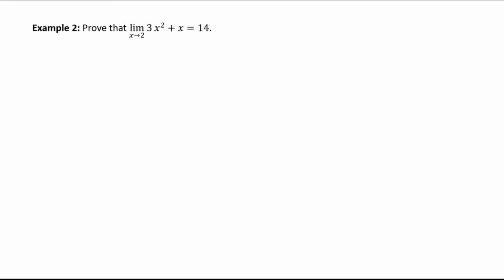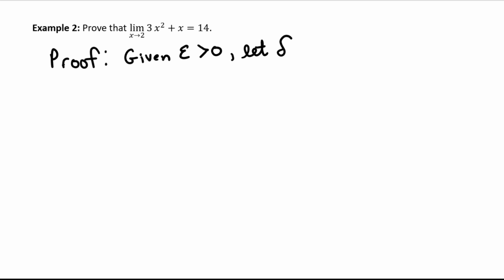Now the proof. To present a proof, always start by writing proof. The writing requires that you write the hypothesis first. So, given an epsilon greater than 0, we're going to let delta equal, here's some more new notation, min for the minimum of our two choices, that was 1, and epsilon over 16. Now we proceed.